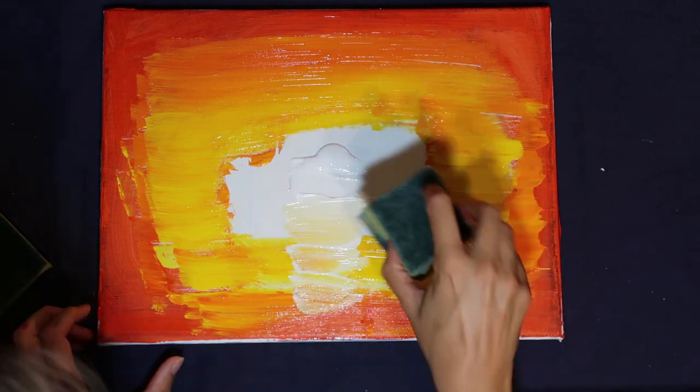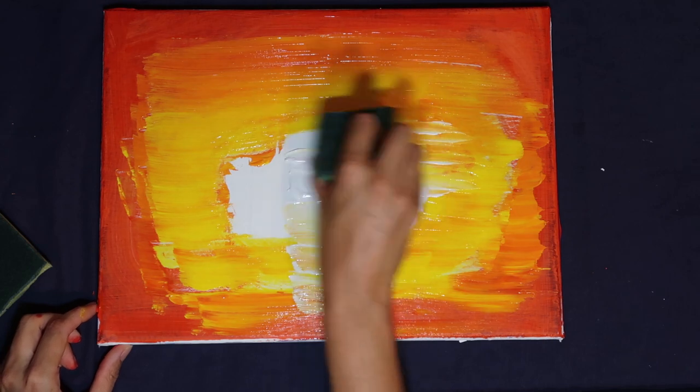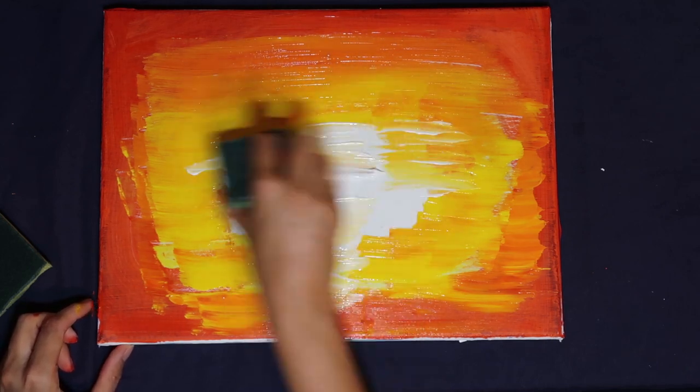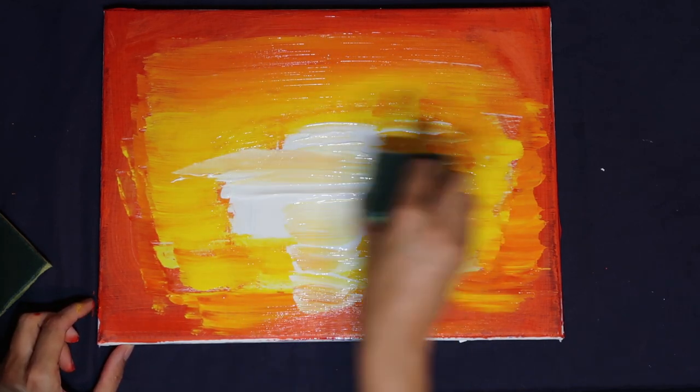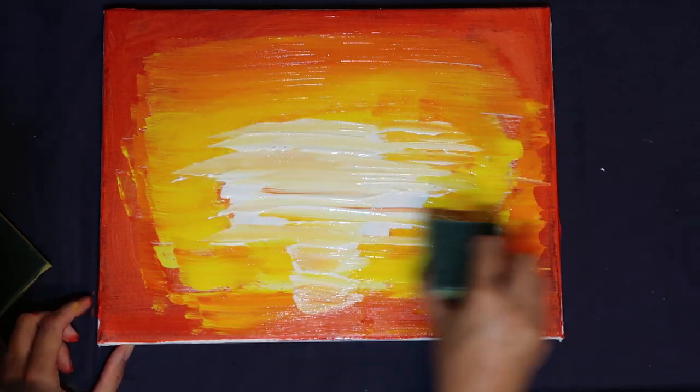So rather than talking you through the whole of this video, I'm just going to talk you through the actual tools that you need now you've got the paints. The extra paint we're going to be adding on in a moment, particularly when we're doing some of the fine detail, is you will need some black, and I've actually gone with the warm blue as well.